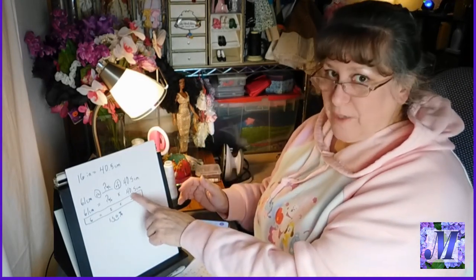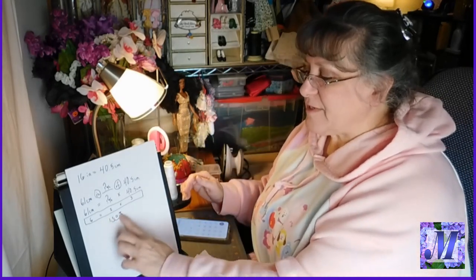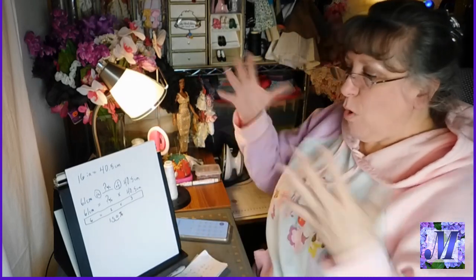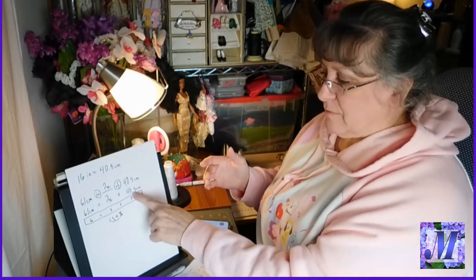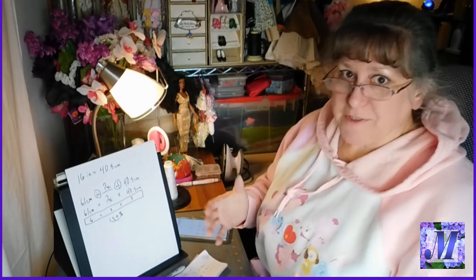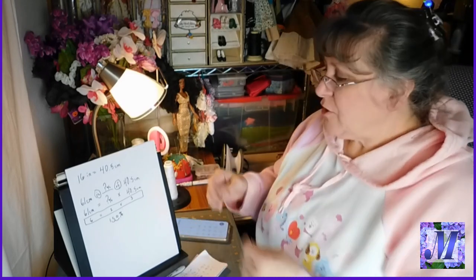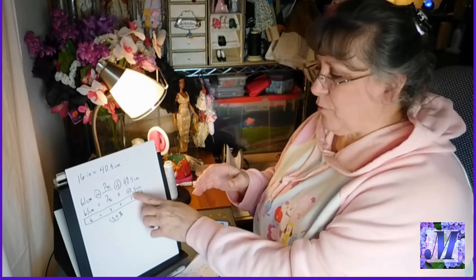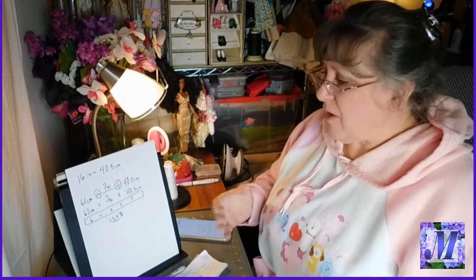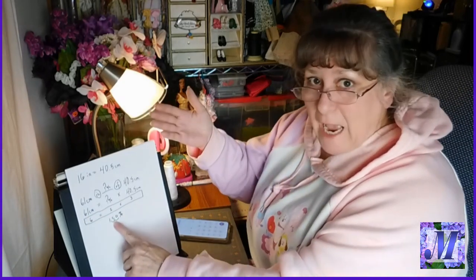To make it sound a little more familiar, we know that 61 is larger than 40.5. It's bigger. So it is natural that the percentage is going to be over 100%, because it's more than this one. The total is going to be more than 100%, because if you have 100% of something, you have all of it. If we had 100% of 40.5, we would have all of 40.5, but we have more than that. That's why our percentage is higher.